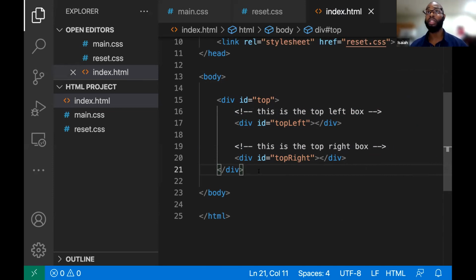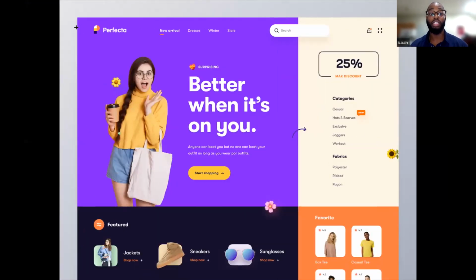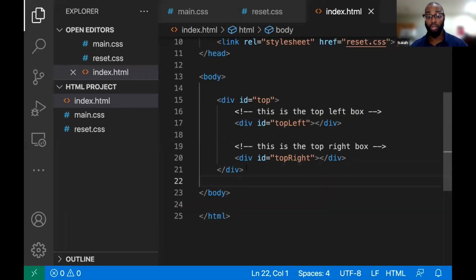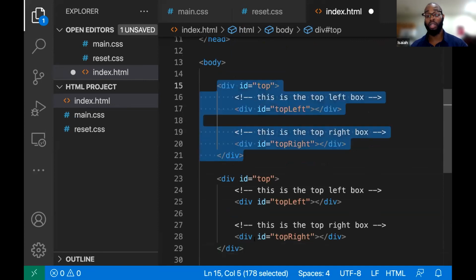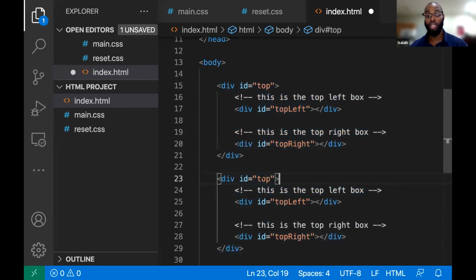So far we have this top portion here. Now I'm going to do the same thing to get this bottom portion. As a quick shortcut, I'm just going to paste this down. This is the exact same thing as here. I just pasted it, and now I'm going to change some of these names. It's going to be bottom here, and this one's going to be bottom left, and this one is bottom right.